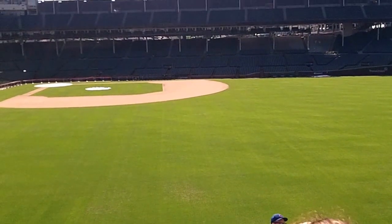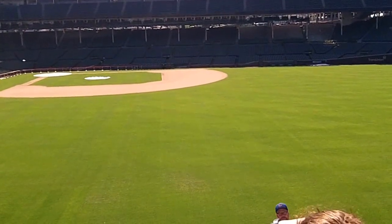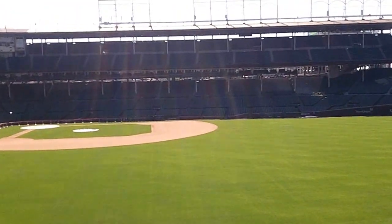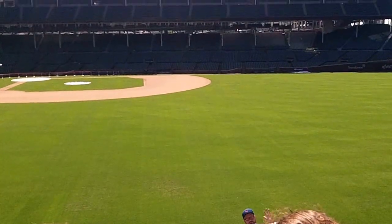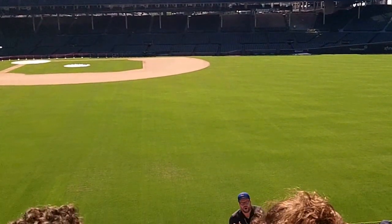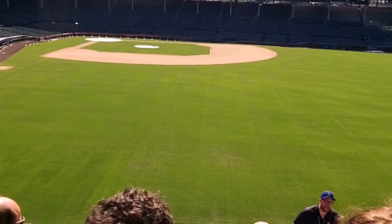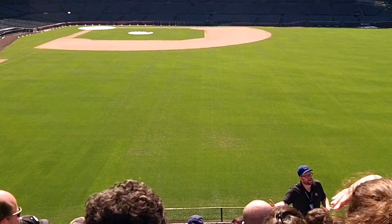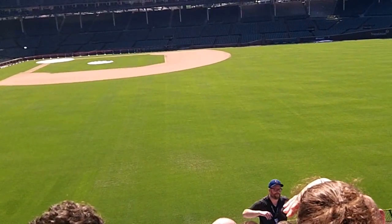Now, another big part of the reason why these seats are so famous, or maybe infamous, is because of a group of fans that we had out here, mostly in the 1960s and 50s, before that as well, the Bleacher Bums. Of course, they got that nickname because of those lights up there, which I'll talk about in a minute. We didn't get those lights till much, much later. So suffice it to say, all day games back then. You could come out to the park on a Monday afternoon, then a Tuesday afternoon, then a Wednesday afternoon.